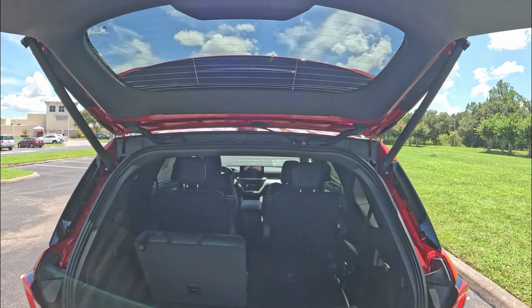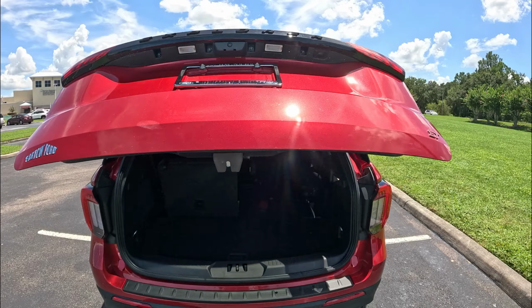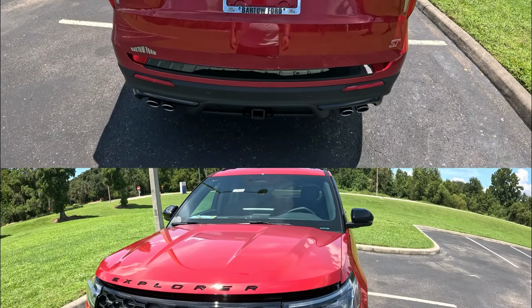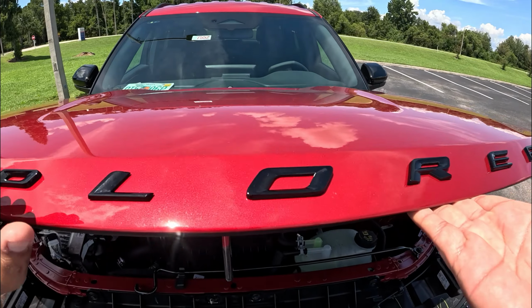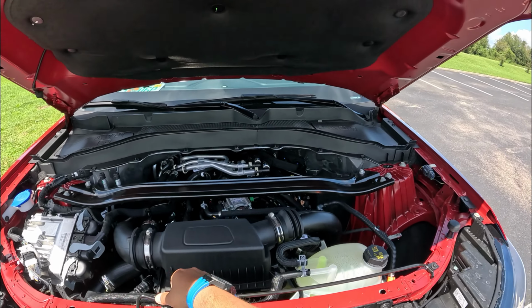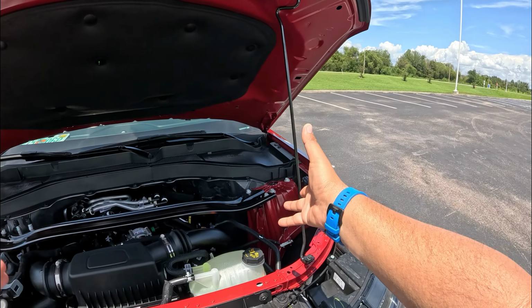But let's go ahead and bring this down, guys, and there we go. Here's your hatch, and it comes down pretty quickly. And let's go check out the power plant of this Ford Explorer. Let's go ahead and raise the hood. Since we've got no hydraulic assistance, I don't know why Ford's not putting any hydraulic assistance on the hood. I wish they did for this price point, but yes, we have to use the little rod.